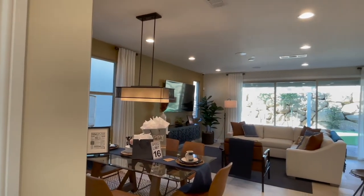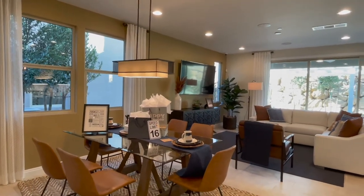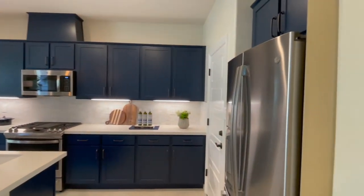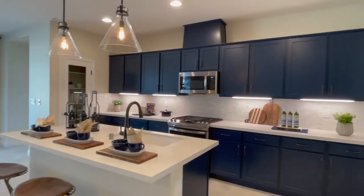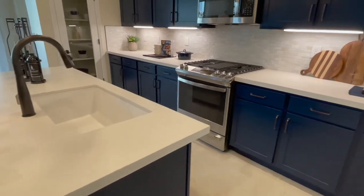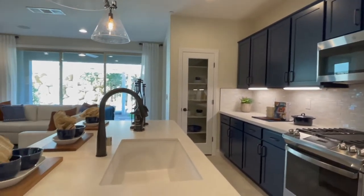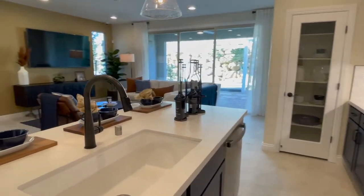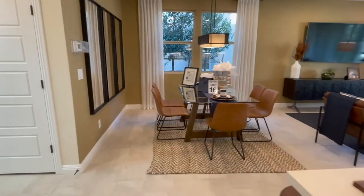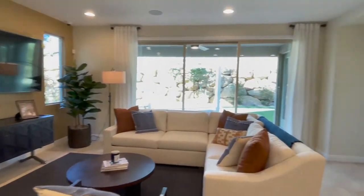So as you walk in, this is 2,300 square feet. It looks like most of the living must be upstairs because this is quite a small downstairs footprint. But I like the kitchen with the nice quartz countertops. Usually with buying a new home, the cabinets are an upgrade and the countertops are an upgrade, and they probably provide granite countertops. If you want the quartz, it would be an upgrade. And also the flooring. The only place where they put tile is in the wet areas. So your bathrooms and kitchen will have tile and the rest of the house will have carpeting.